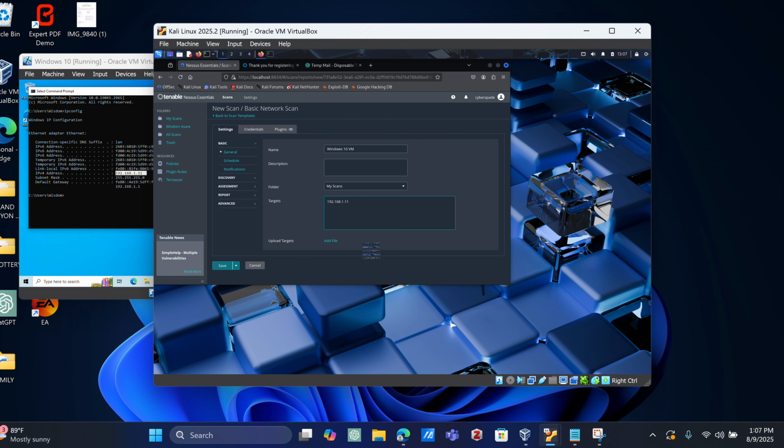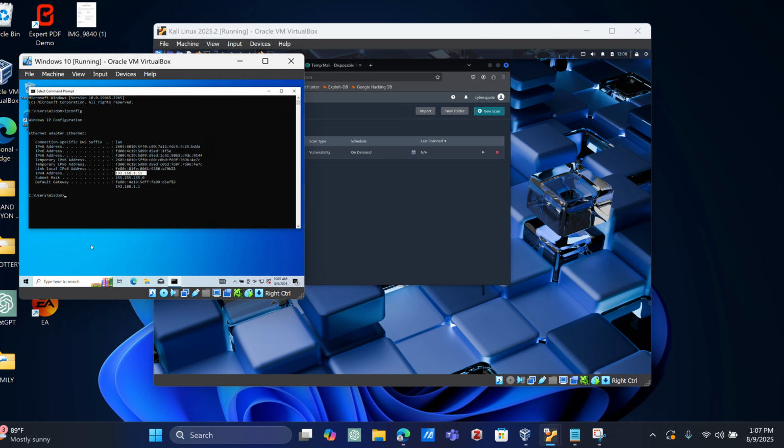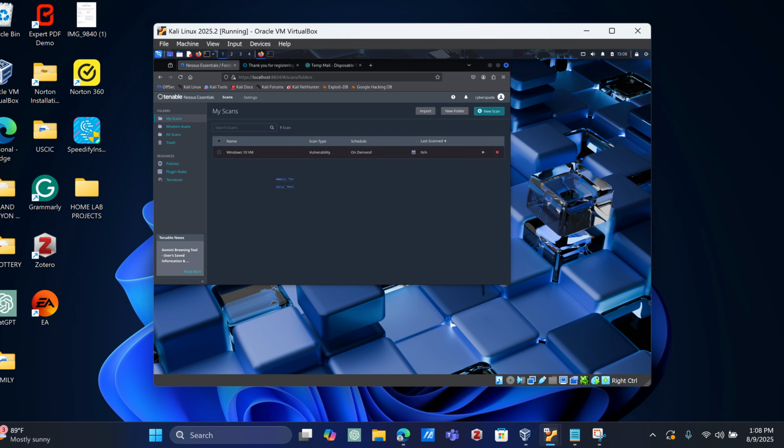192.168.1.11. After that, you hit save. Let's go ahead and minimize this one. You hit save and then you hit this to start it.